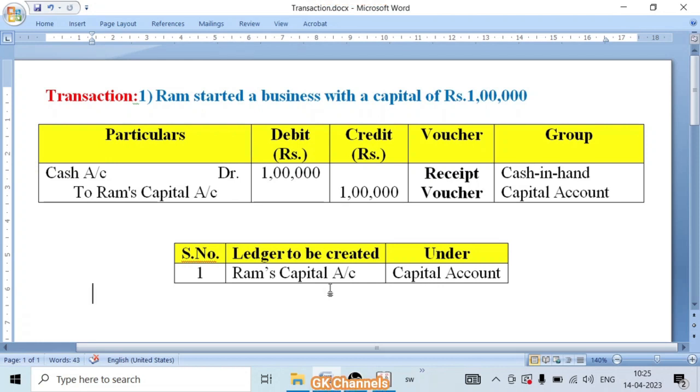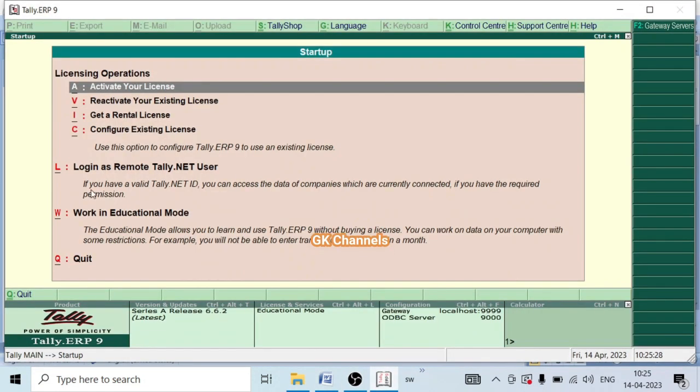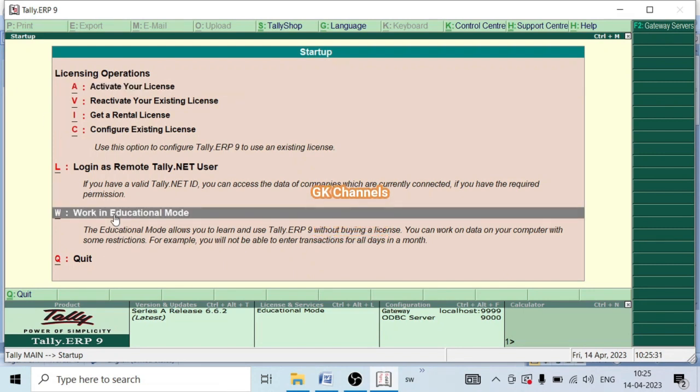So we are going to see both the methods in this video. So we are going to Tally. As usual, we select Alt W, work in educational mode.